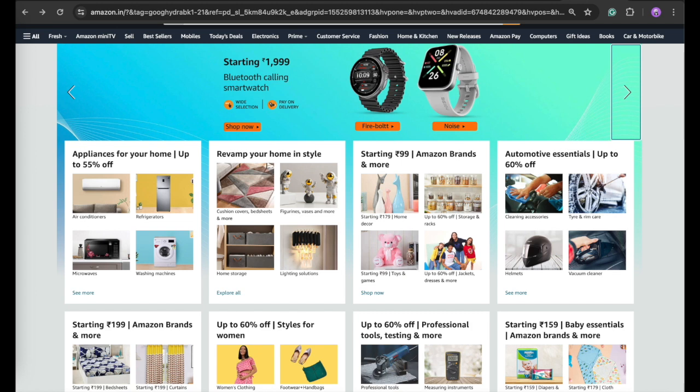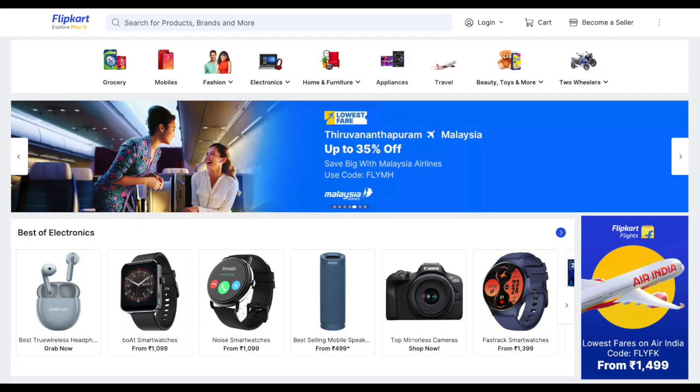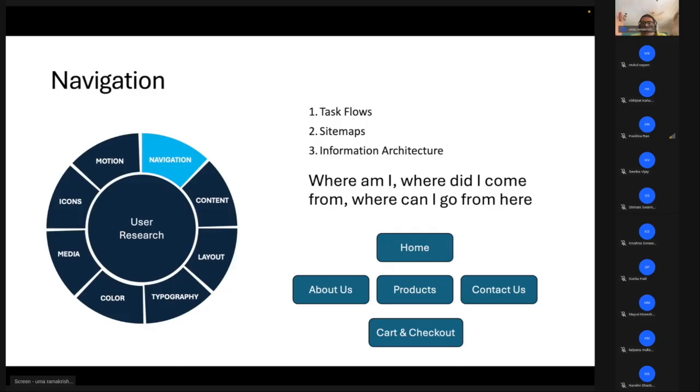All these things will determine how easily the user can get to the decision making point he wants, right? So at any point in the customer journey, the user has to be aware where he is, where he came from, and where he can go from here, right? If the user feels lost on your platform and he doesn't know what to do, that means your design has failed, right? So we are talking about the user journey here. We have still not come into the look and feel part of your design, right? This is all just process, how the user can solve a problem easily, right?